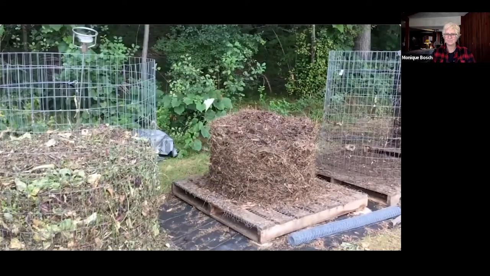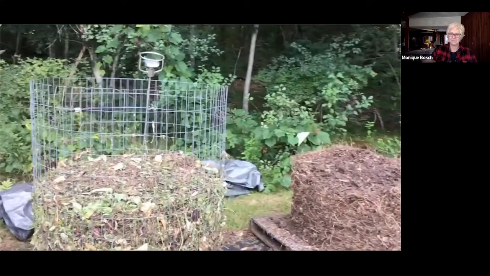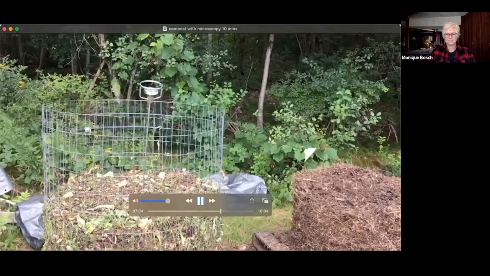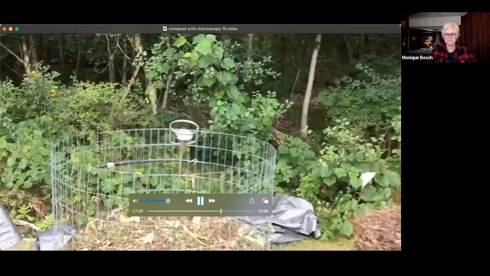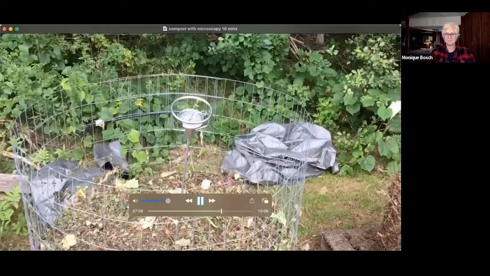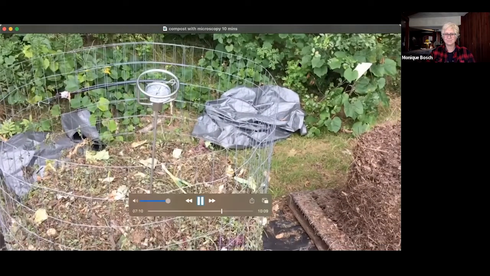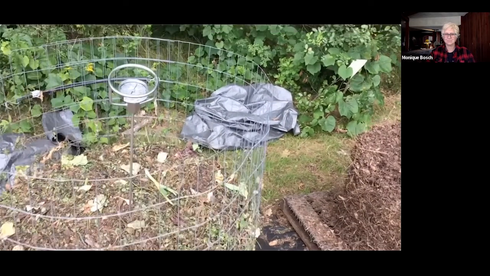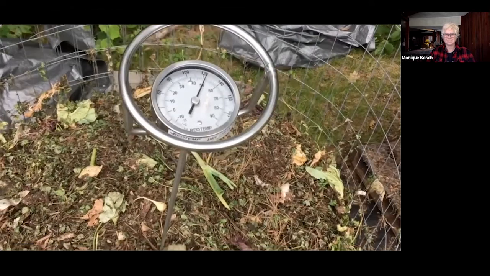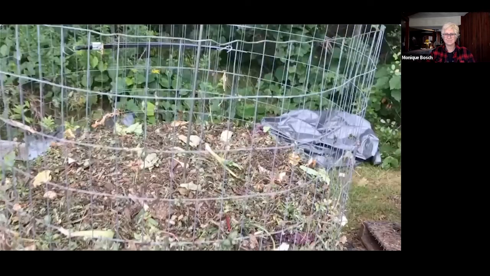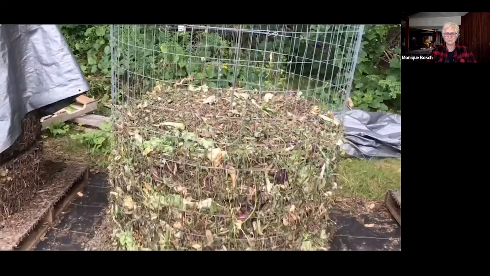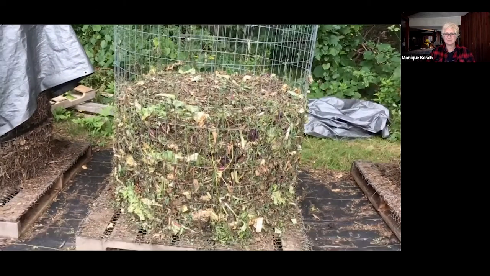And we'll turn these twice, get them up to 130 degrees or more. And that one is still coming up. I think it's just above 120 right now. So it'll probably hit 130 tomorrow. And then once it hits that temperature, we let it sit for 3 days or 2 days or 1 day, depending on how hot it got, just to make sure that we've cooked out any pathogens and weed seeds.